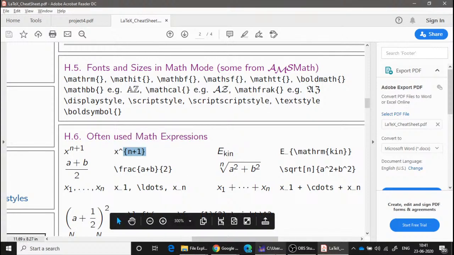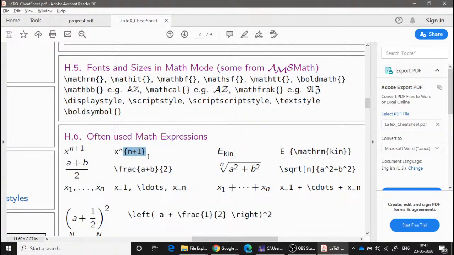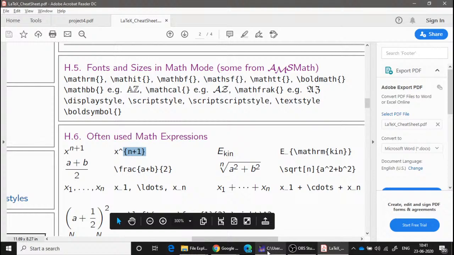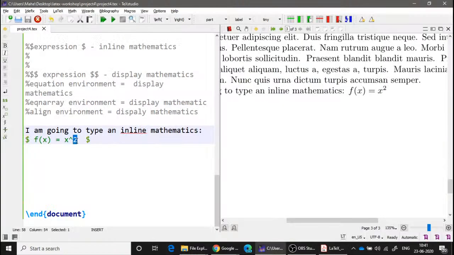Right now I had only a 2, therefore I did not type the curly braces. If I want to type 2 with braces, I open the curly brace and end it after the 2, then compile, and that gives the exact same result.